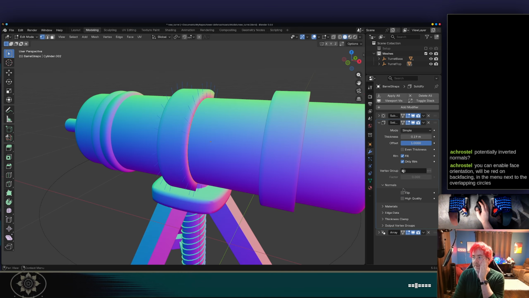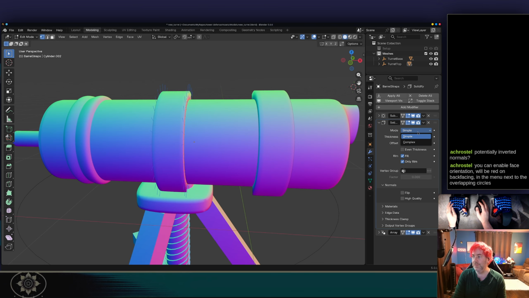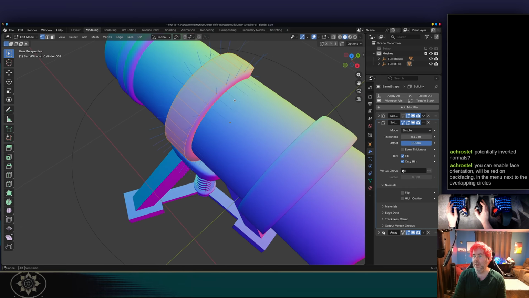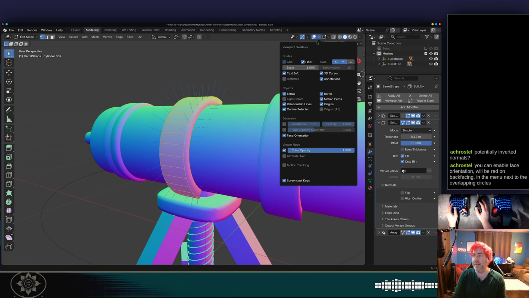Definitely not that way. There we go. So we can see the normals in this view. But I don't know what that option, face orientation, does.